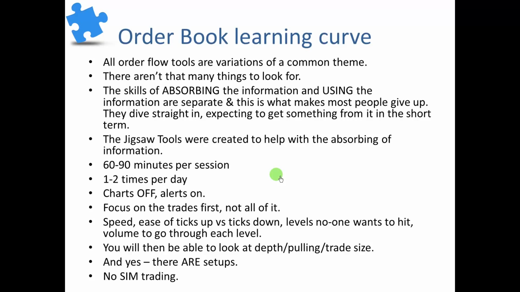So there's two distinct skills you need to use the order book. The first skill you have to develop is the ability to read the information as it flows past. That's it. That is a skill, reading it. Now that is a totally separate skill from using the information to trade off. So diving straight into this and trying to trade off it, trying to analyze and interpret it before you learn how to absorb it is like trying to play water polo before you learn how to swim.